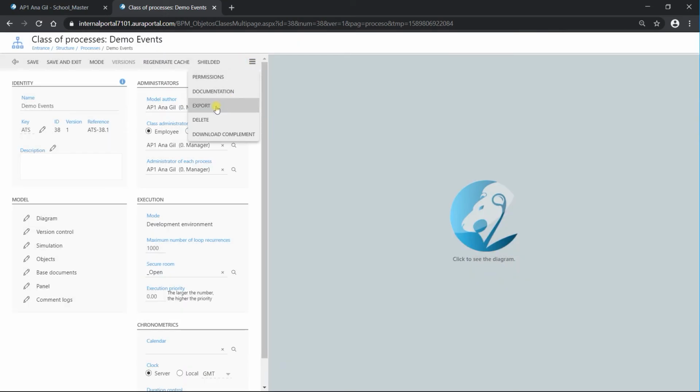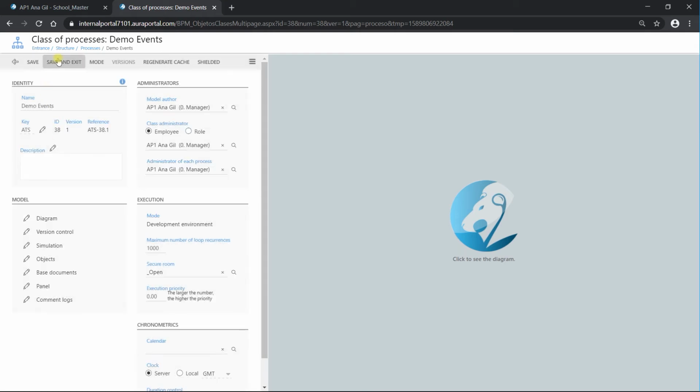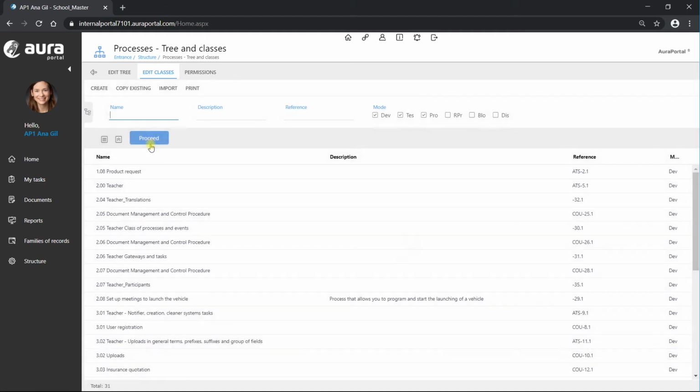We also have export. This allows me to export the class of processes complete, or only the diagram. Since we don't have a diagram in this process yet, let's import a diagram from another class of processes. So save and exit, and let's find another class of processes.